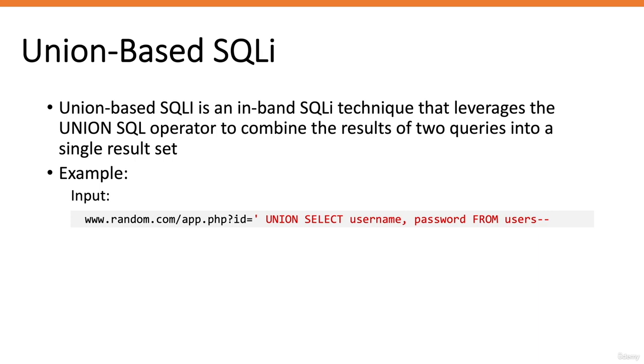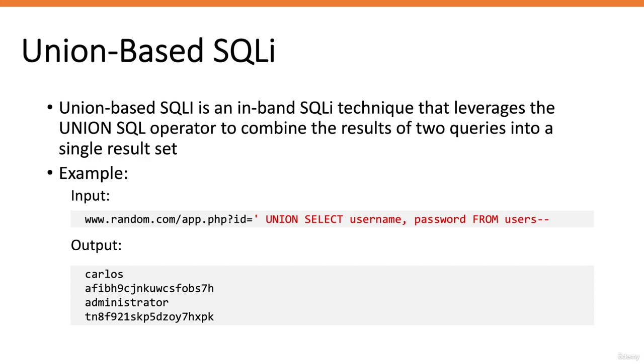And if you put in a valid ID, then the page will display all the products that are associated to that ID. And now instead of just displaying the products associated to a specific ID, I want to output the results of another query. And in this case, the query is select the username and the password from the users table. So output all the usernames and passwords from the users table and then comment out the rest of the query. So in this case, it will output the results of this query over here.